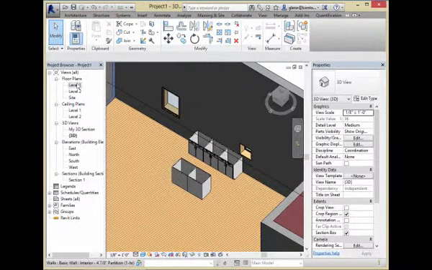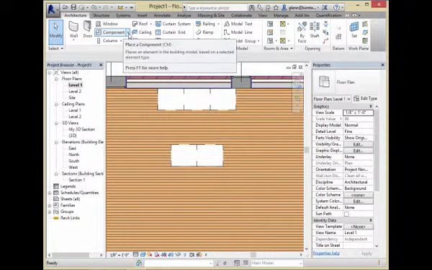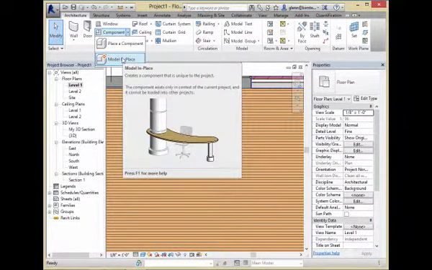So what I'm going to do is go back to that level 1. Countertop, if I can't find exactly what I want, I'm going to try making one from scratch. And how I'm going to do that is, as opposed to loading a component, I'll go to the Architecture tab, choose Component, and say, let's model something in place. Again, we're going to create something that's unique to this project.